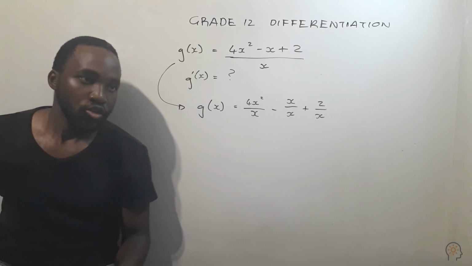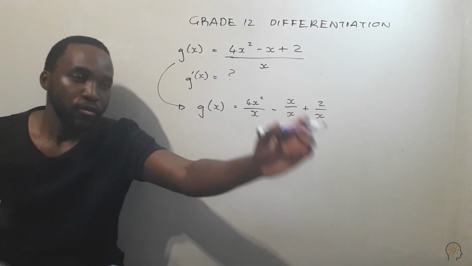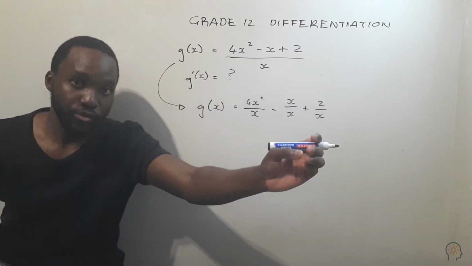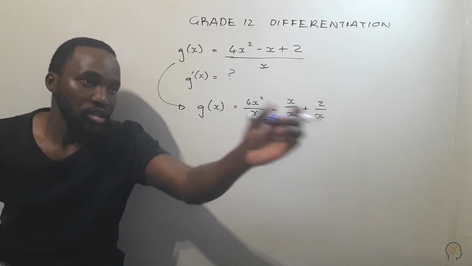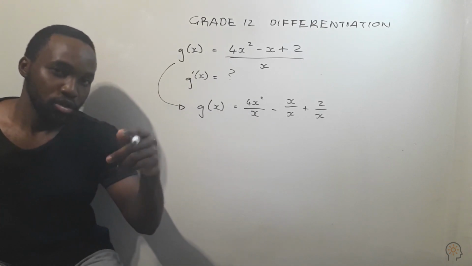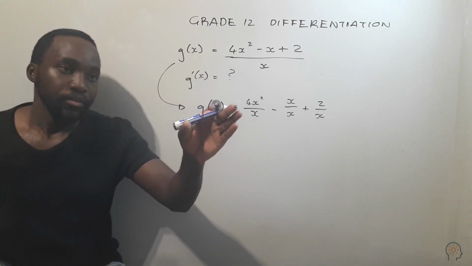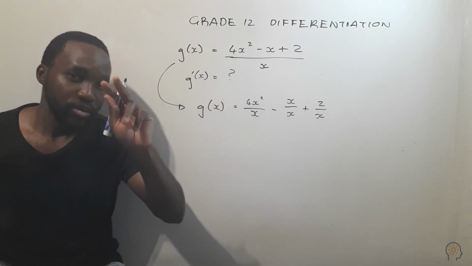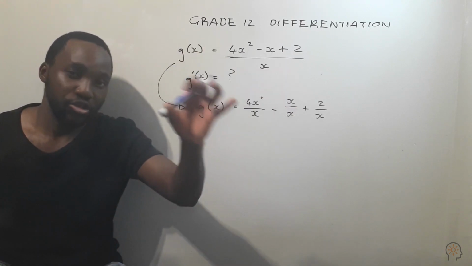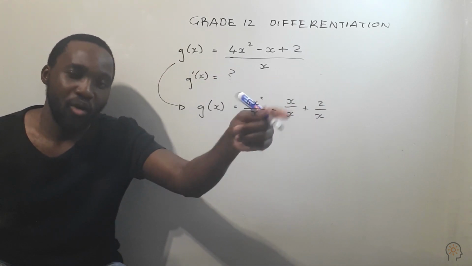Like this. So what we have done here, we have now put our expression in a format that we can see individual terms. So us being able to see individual terms, we are now somewhat one step closer to being able to differentiate each term individually. Because remember, the idea of differentiating in grade 12 is having single terms that you can easily go to and differentiate using that one law.